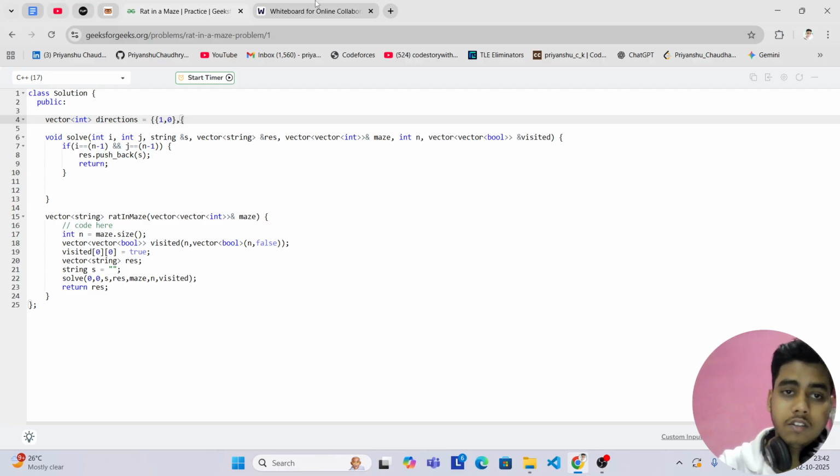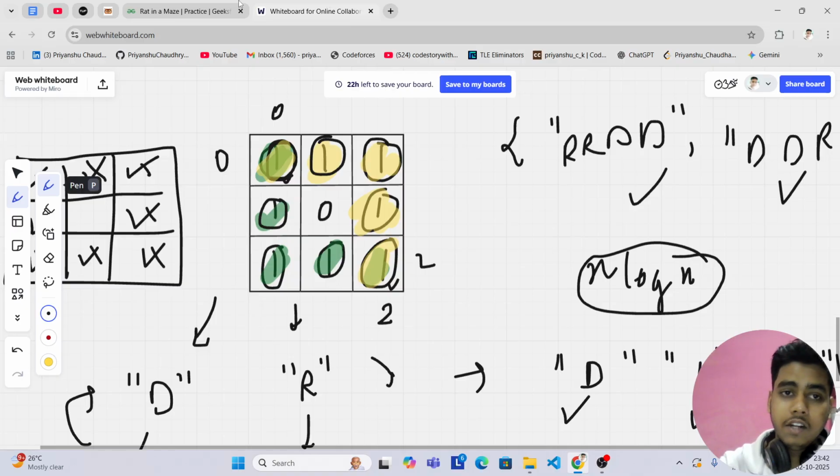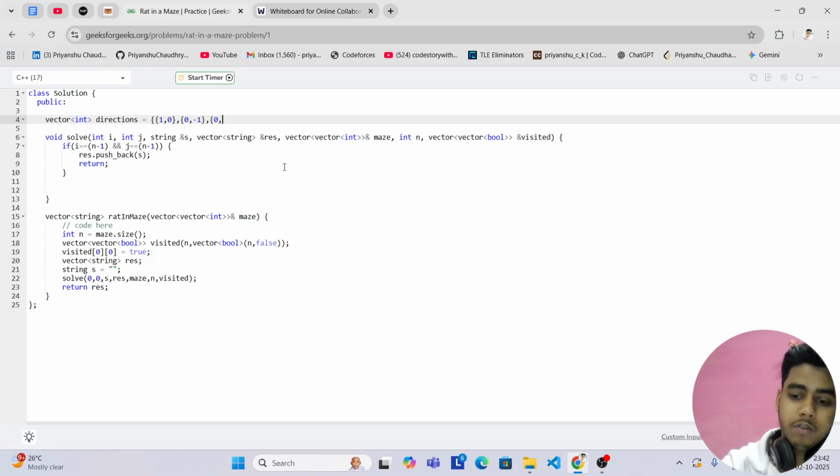Next, left. So for going left, our i will be the same, 0 comma minus 1 will be there. And for going right, 0 comma 1 will be there. And for going up, minus 1 in the row, and 0 in the column.